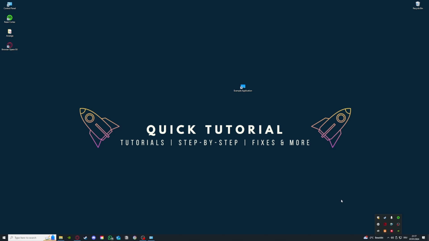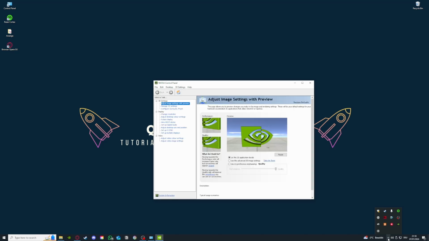So if you have an Nvidia graphic card, you can just go to your Nvidia settings, press right click, and you don't want to go to GeForce Experience. That's for games. We don't want that. You want to go to control panel, click on it. So you're just gonna go on this little arrow here and press right click and press on Nvidia control panel.